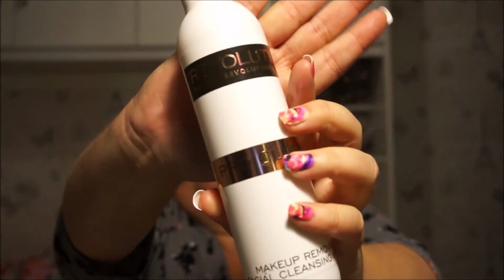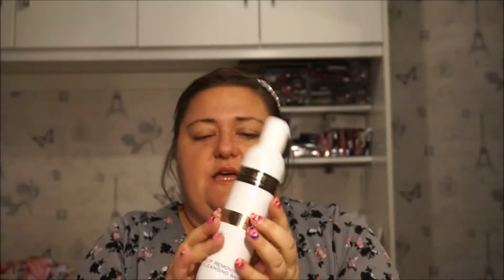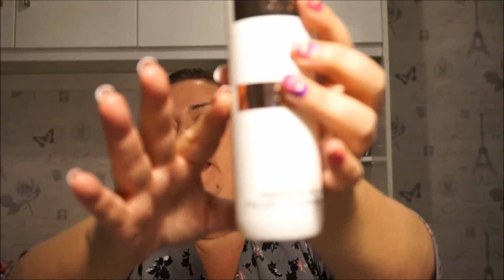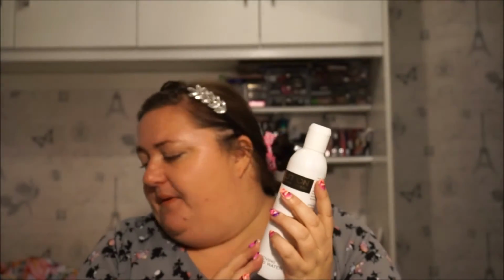And the second one was a Makeup Revolution Pro Cleanse. This I think is like the micellar waters. It doesn't specifically say it's micellar, but it seems to have that sort of effect. And again, we were up to here when we first started this. Would buy this again. Have got plenty of other things to be getting on with. So with this challenge, when I run out, I'm putting in other things.